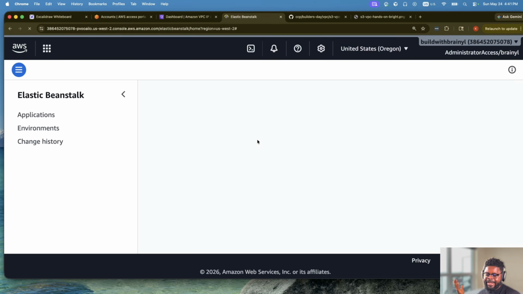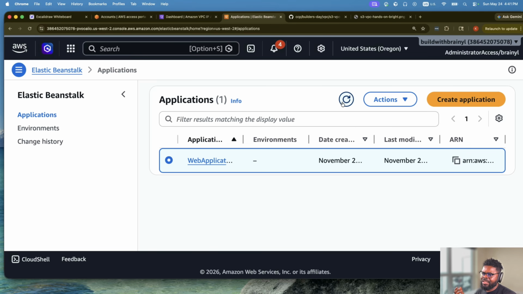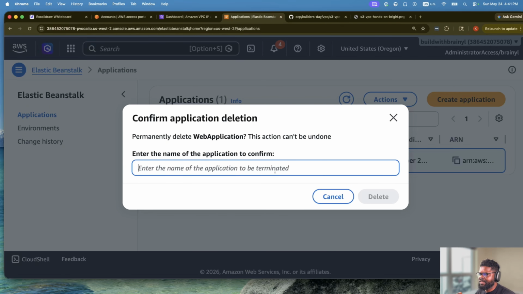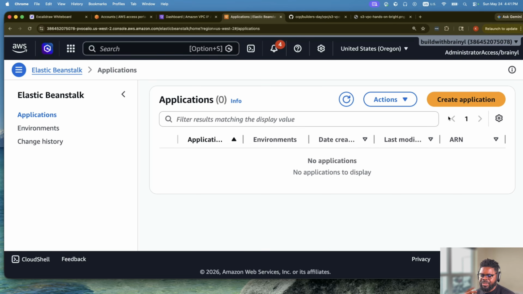So in this case, this is one quick way you can test your application, right? I think this one was created a long time ago. I'm not sure, so I'm just going to enter the name of the application. I'm going to delete this. Elastic Beanstalk is basically just a way for you to create an application, right? So we already have a VPC. Well, a VPC is not as useful to you if you can't test it. More or less like, can you gain traffic from the internet? Can your private instances reach the VPC? Things like that, right? That's how you know that your networking configuration is correct, right? And all that.